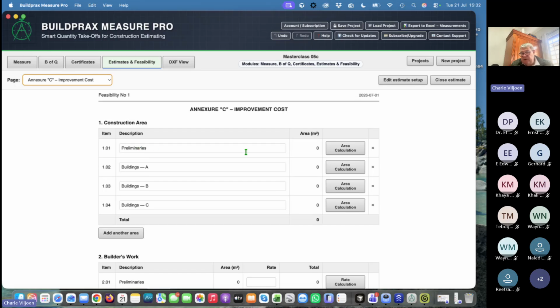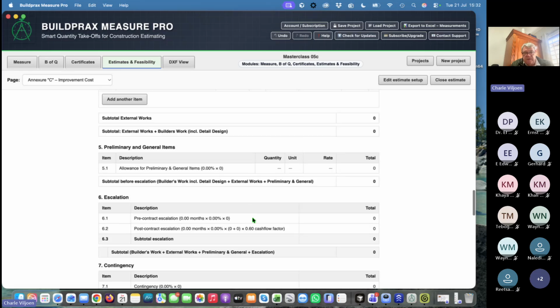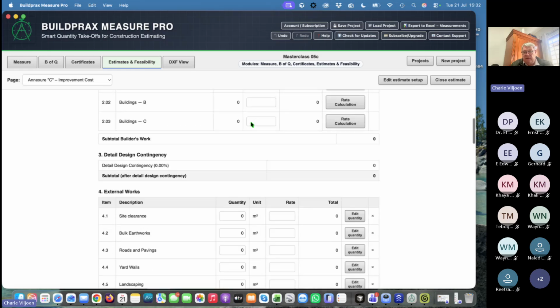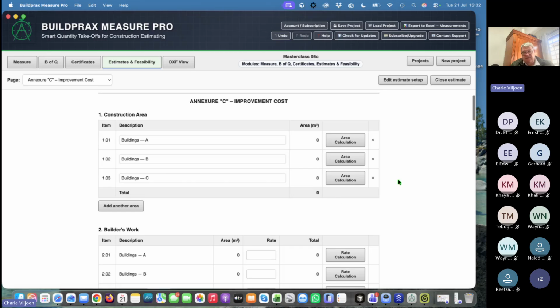Normally, you can add your preliminaries in here, or you can just delete it. I like to put my preliminaries at the bottom. We've got all kinds of preliminaries coming here, and it shows as a percentage that we've shown at the front. And to me, I personally think it's a bit more accurate, but it is absolutely your choice. So now we want to add in our construction area. These things are all linked to the drawings. Every link that we use in our bill of quantities, the certificates, the estimates, all are linked to these.